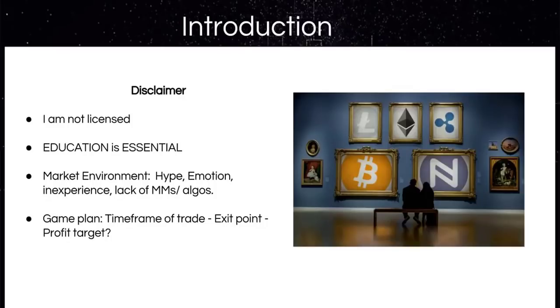There's a lack of market makers and algorithms. They're still here. I'll go over what market makers are a bit more in depth when we go into GDAX, but it is a space that is so new that Wall Street doesn't have a firm grip on this yet. And as we know, there's a lot of stuff going on behind the scenes on Wall Street. Really, we're just trying to ride the coattails of the big boys and what they're doing. That really hasn't happened yet in this space, but it is going to, in my opinion.